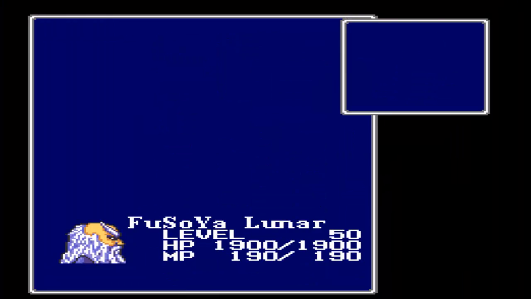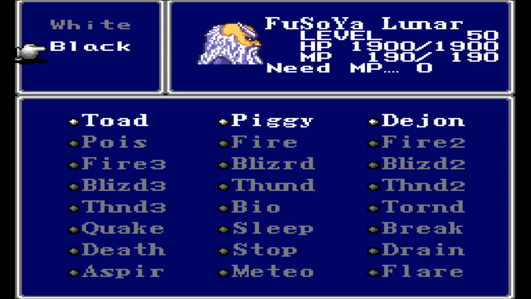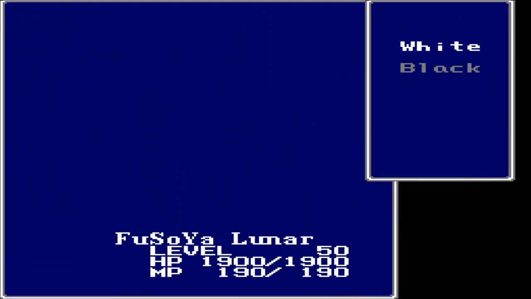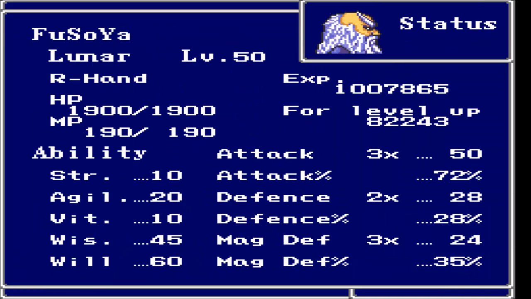So let's see what this guy comes with. I mean, this episode's already going to be long. Might as well make it longer. No reason not to. So he knows all magic. The only problem? His stats aren't that great. I mean, they're good. They're certainly better than Tella's were, but he has 45 wisdom and 60 will. He's kind of a mixed attacker.